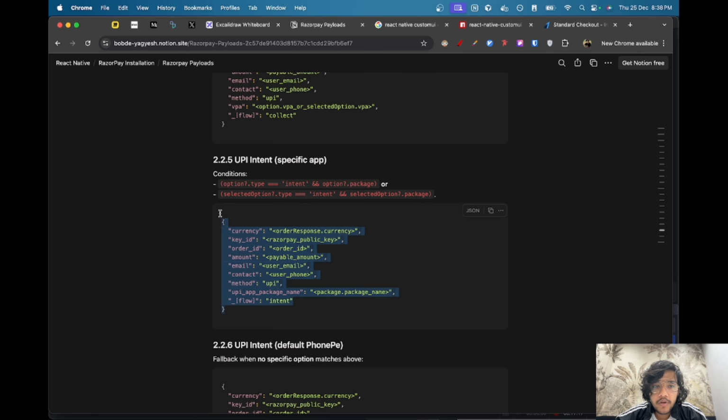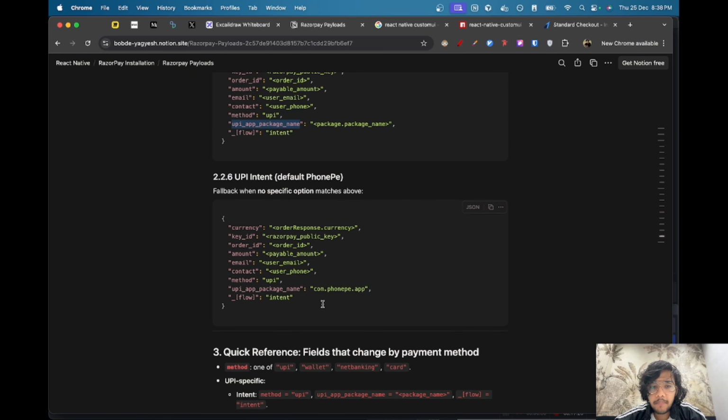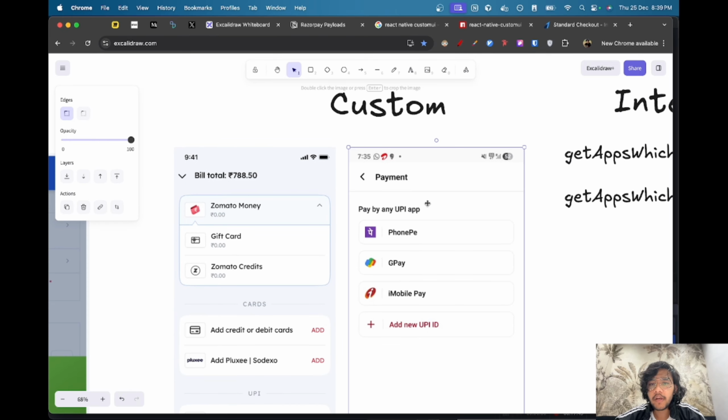So the intent flow is what we'll use in this case, when we click on PhonePe and we want to open the PhonePe app. So here in UPI app package name, I'll pass this com.phonepe.app. I've given this as a sample. These are the exact options that I'll pass to Razorpay to open the PhonePe app directly for payment, right? When I pass these options, the PhonePe app will open up.